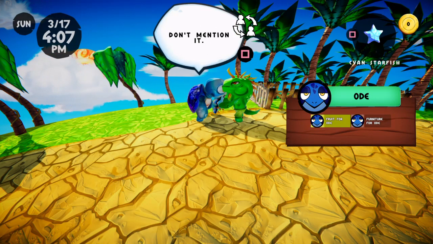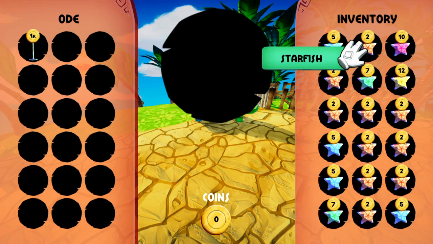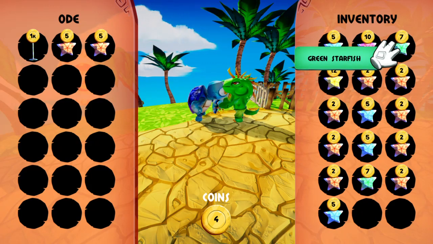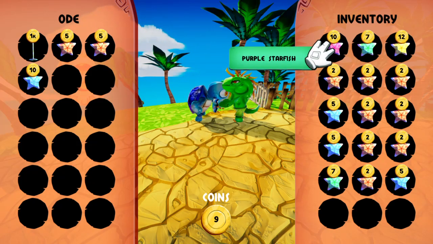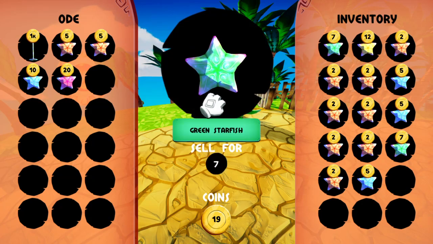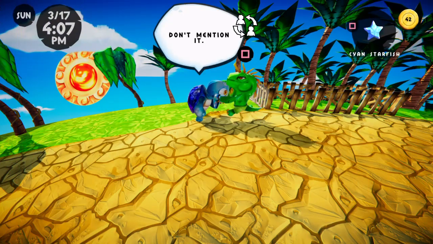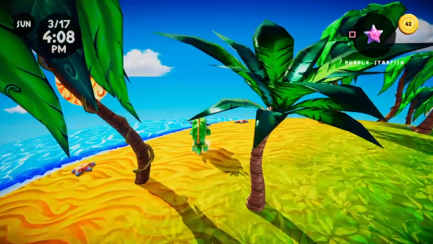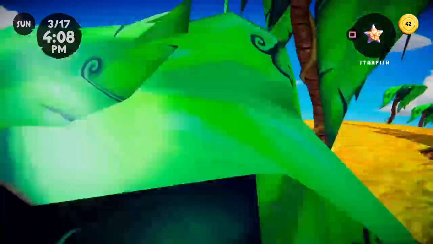Sure. So there's like a quest. If I can just give him starfish. Wait, did he give you coins there? Oh, he did. Let's see if he'll give me 5 here. Oh, so you can sell them to anybody, it seems like. Which is a quick way to get a little cash. These starfish regenerate, I hope. Not just selling them and ruining my game.